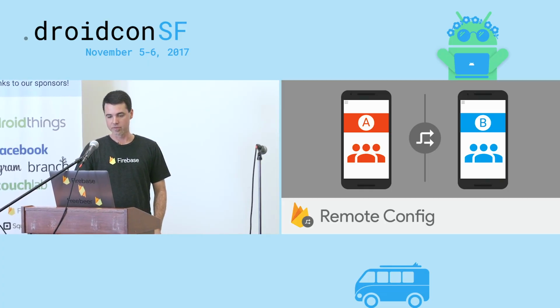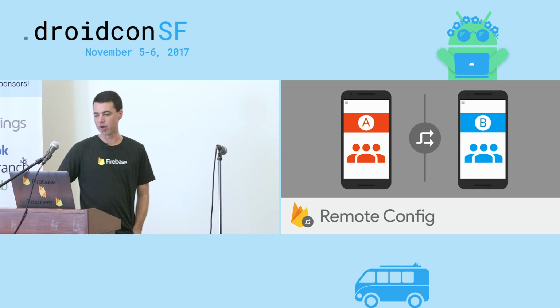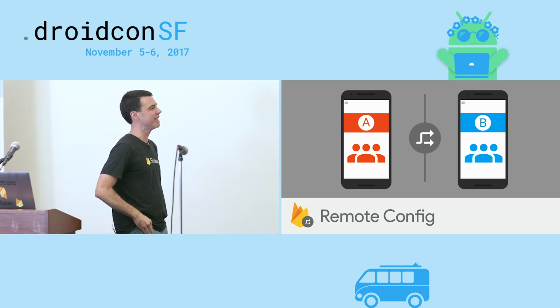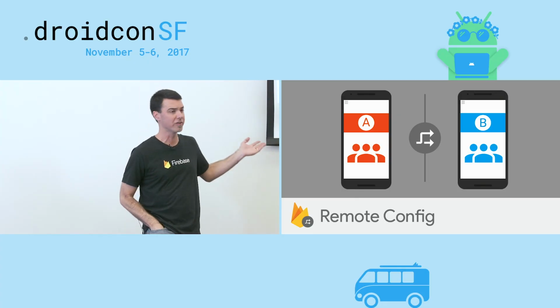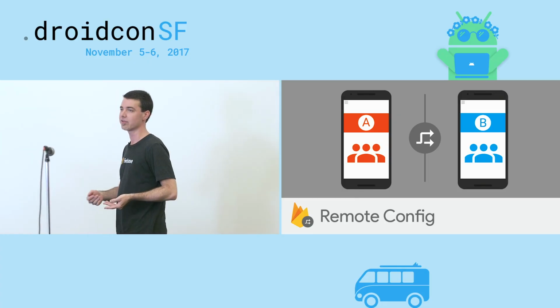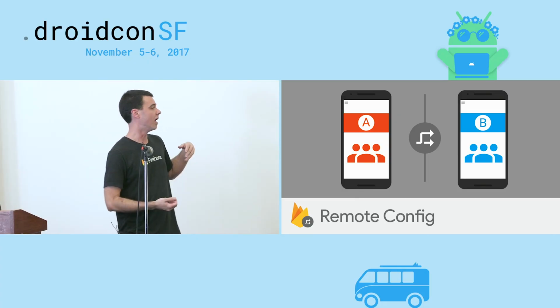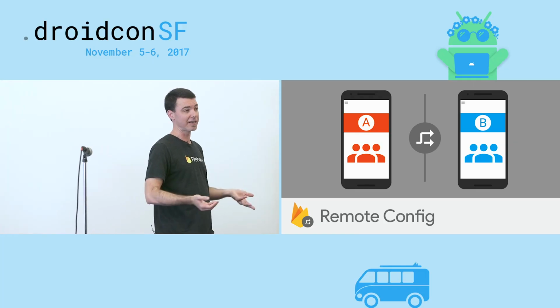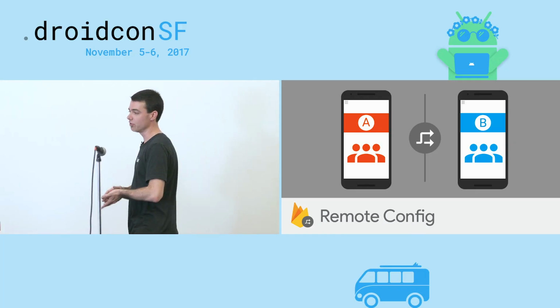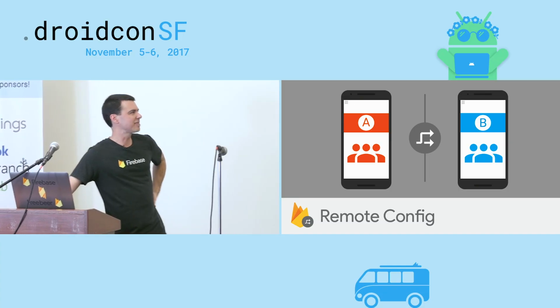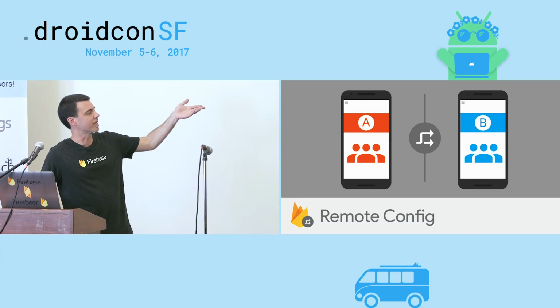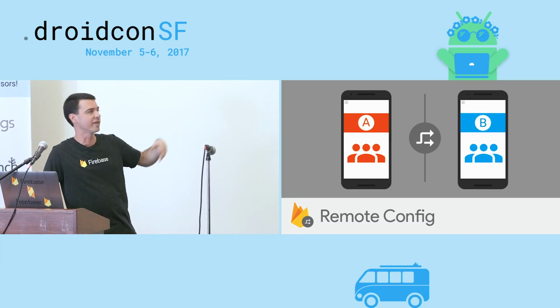Okay. So the last thing I want to talk about is remote config. Remote config isn't normally thought of as an app quality tool. Usually you think of this as a way to alter the behavior and look of your app dynamically without having to republish a new version of your app. So that's basically what it does. You can put hard-coded constants in there. You can put localized strings in there.